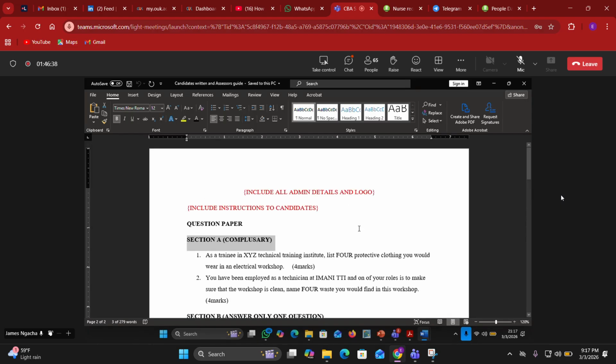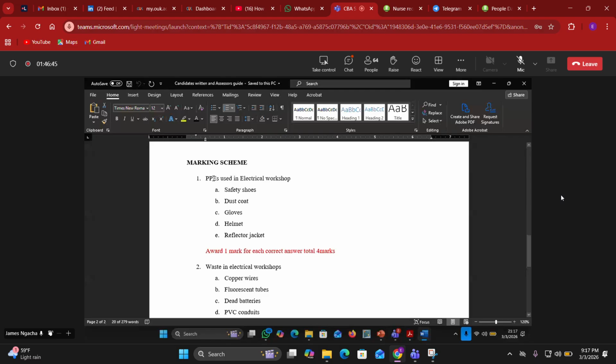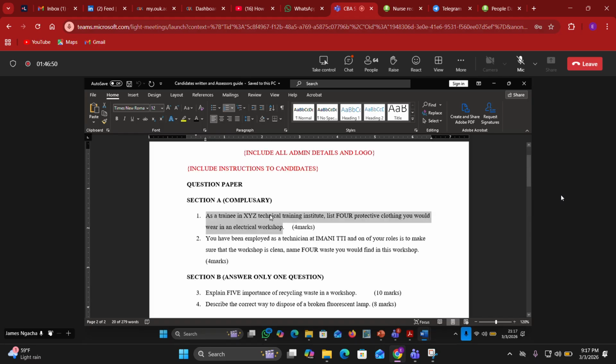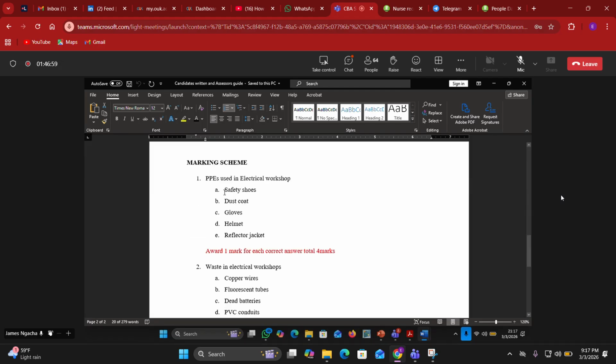For a marking scheme, we said if this is the question, the marking scheme should have all the possible answers. If this question was asking about personal protective clothing, list 4, I provide all the possible responses, and then I add this remark to whoever will be assessing that paper: award 1 mark for each correct answer.